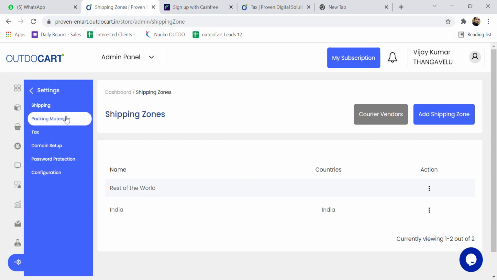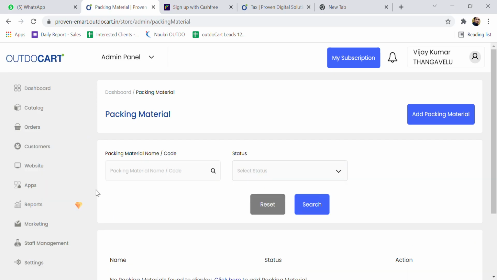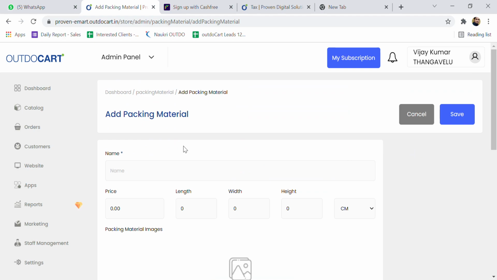The next option is packaging material. If you want to offer special packaging materials like standard or premium packing, gift packing or anything, you can create that and mention the charges too. Let's say I want to create a packing material now, and I'll name it gift packing.